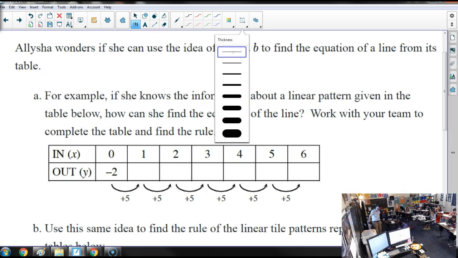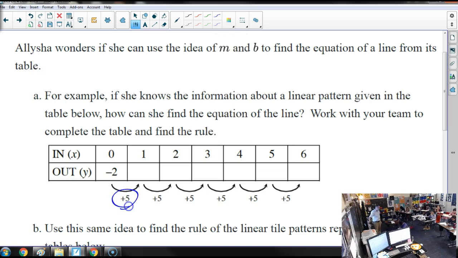It tells me this, which really tells me that plus 5 is the what, Katie Ann? What is 5 in this situation? Is it the growth or the y-intercept? It's the growth. So is it the M or the B? It's the M. So we know y equals 5x, and then there's probably going to be something out here. You could always put a plus 0, and then it just disappears.